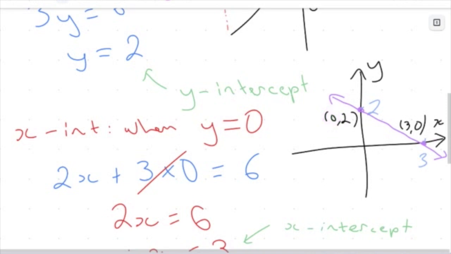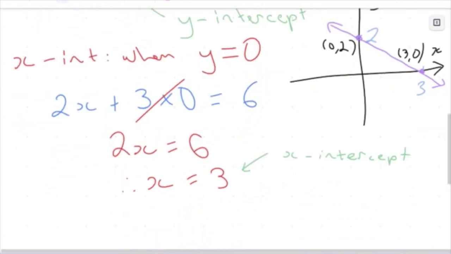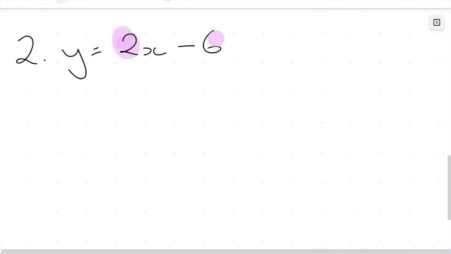Now let's look at maybe one more question. I'll go through this one a little bit quicker because hopefully by now you are getting the idea. But here I can see my graph is in gradient intercept form. So I could draw that too and label in the gradient, but I can also just as easily use my x and y intercepts to find what that value is going to be.